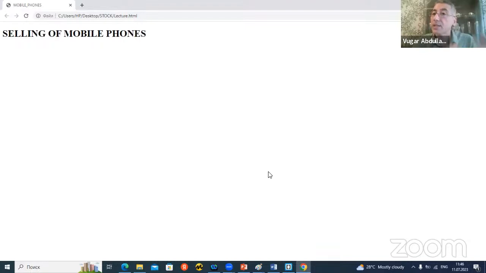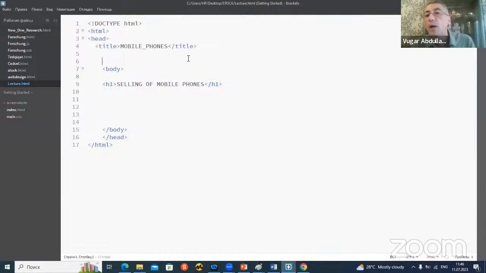It's so much easier than writing it in Photoshop or CorelDRAW and then sending it to the programmer so that he writes some code. The better way is to write the code yourself and send it with some comments to the programmer. It is easier and the result will be better. And now the crucial thing for our designer: style.